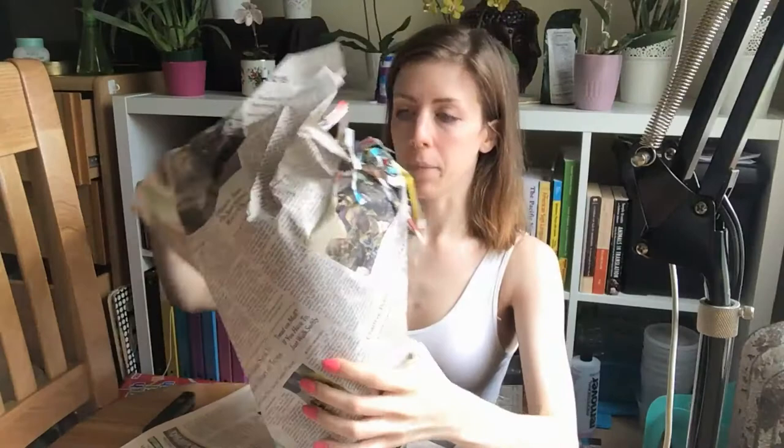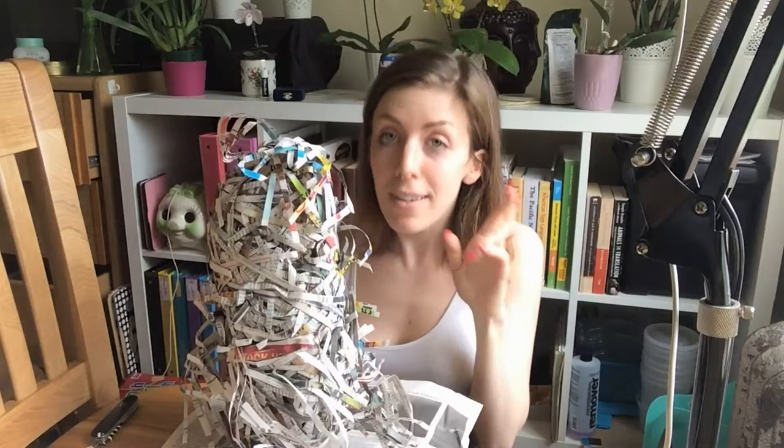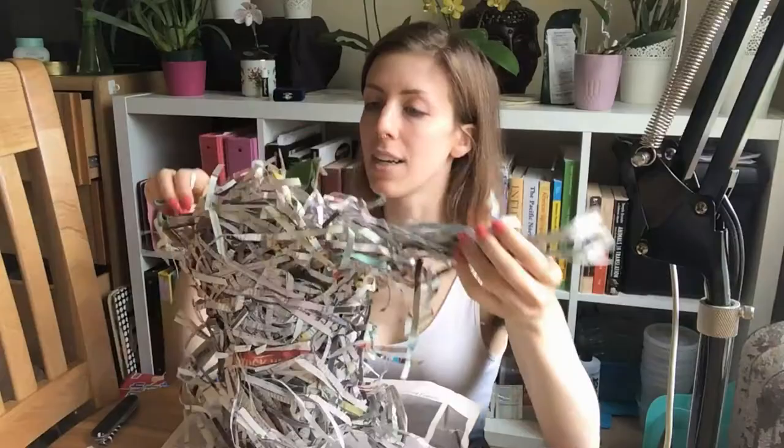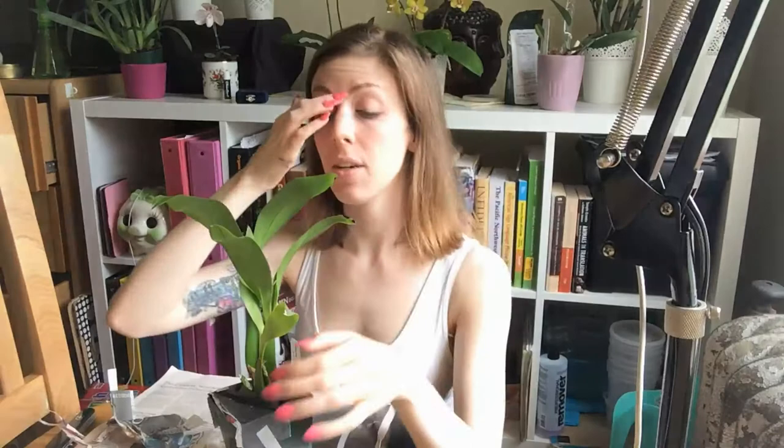I think this is the bottom — it feels like I'm gonna have to repot it already; it's probably in a little black pot based on the feeling. I have no idea if this is in spike or in bud and in bloom — I'm really crossing my fingers right now, but I'm not gonna keep my hopes up. Oh, I see a leaf! This is exciting, you guys — look at this baby!